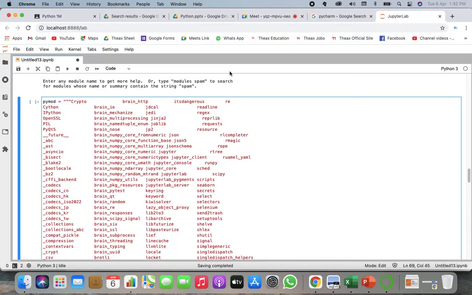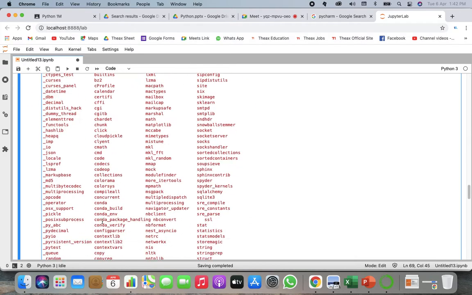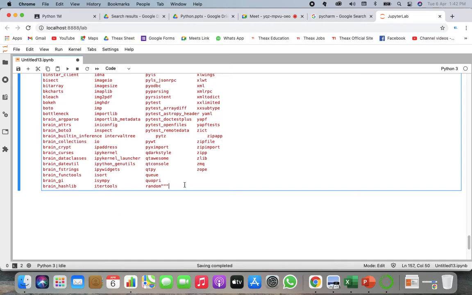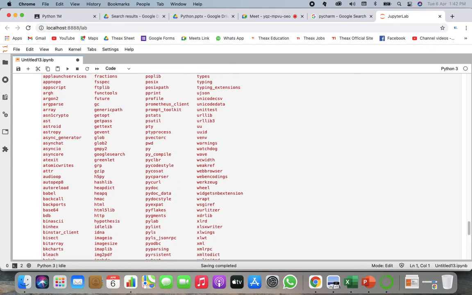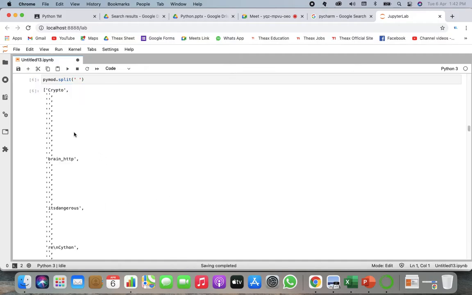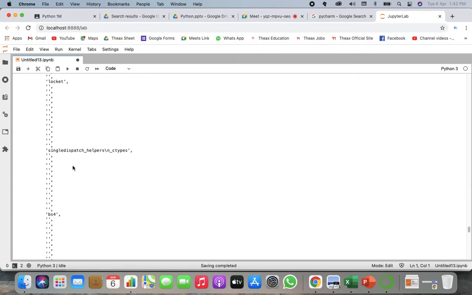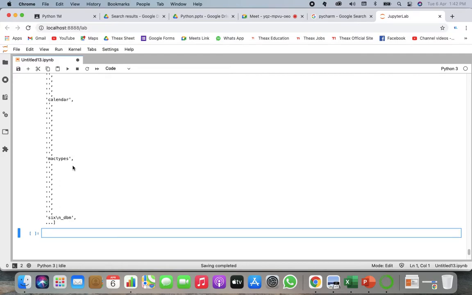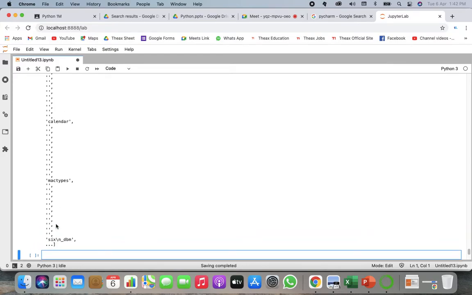So that is what I am saying. Ki inme se underscores hata dete. Okay. If we consider only with the B's, so underscore ko consider nahi karna. Baki sab ko count karna hai. Kaise count karenge? Ek bar ke liye we consider it like what is this pi mod, right? So if we are considering pi mod dot split using space, single space, split the terms, and crypto spaces, brain HTTP spaces, and all these things spaces. So are we getting any results? And dot dot dot dot dot, so the results are coming. Okay.